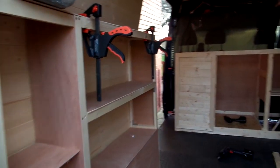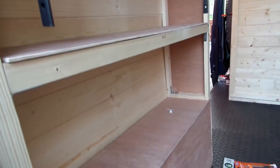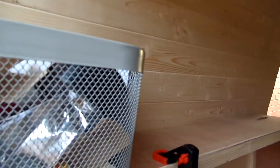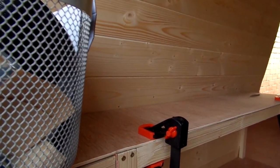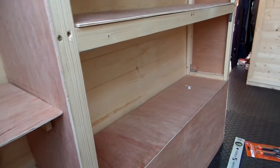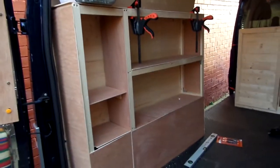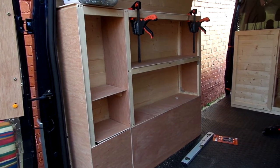So there we go. What we've now done is we've glued the shelf on here, glued the shelf on here, and cut out and glued the shelf on the top as well. Just clamping that - we're gonna leave that overnight just to dry and to go off. And then that's the main carcass of our shelving unit. Looking good. Very nice indeed.